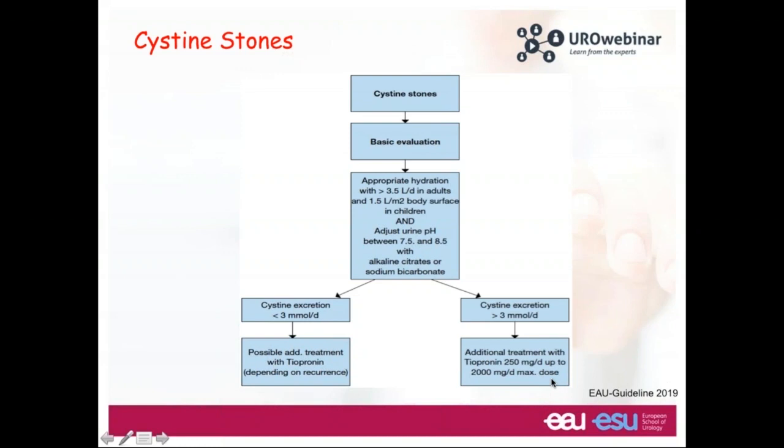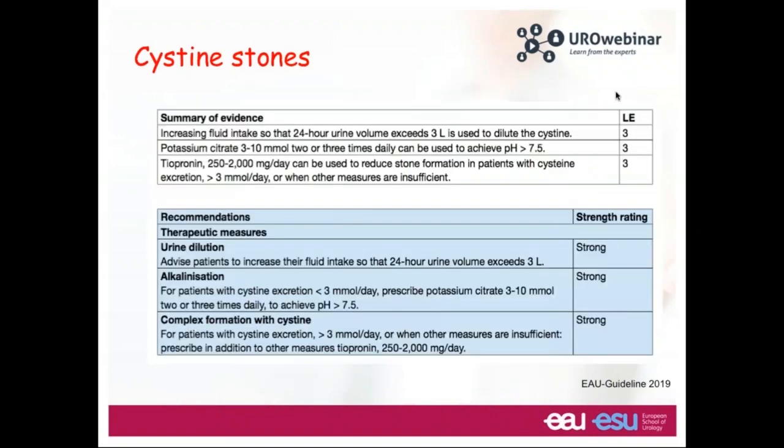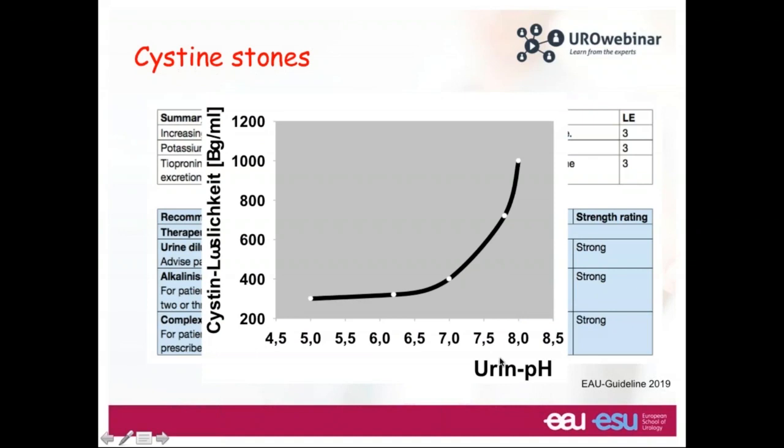What is the level of evidence about cystine stones? We don't have randomized controlled trials. It's not possible to do randomized controlled trials on these patients. I'm not sure if it is also ethical. The level of evidence is low, but the recommendation about the treatment that we give is strong. We don't have anything else. And just remember that the dilution of cystine and the prophylaxis depends on the urine pH, and you need a higher pH, more than 7.5, to achieve it.